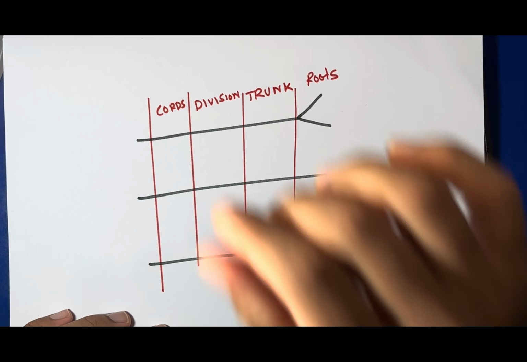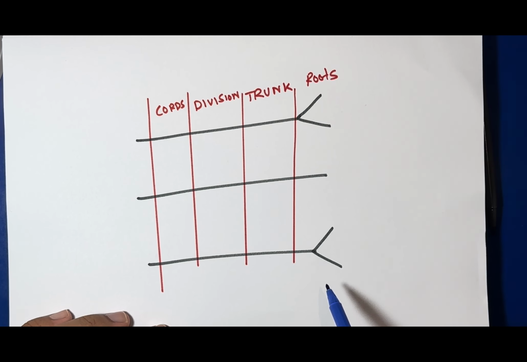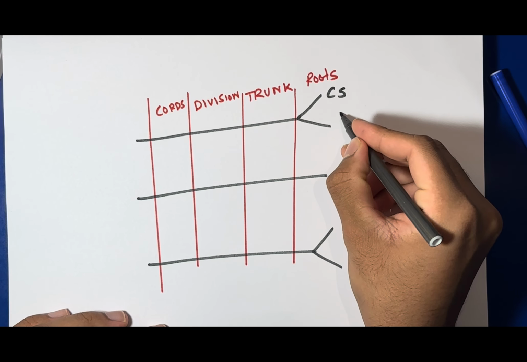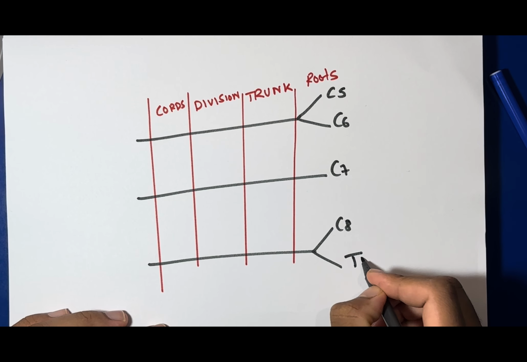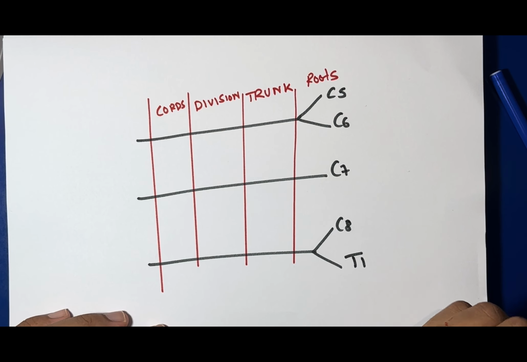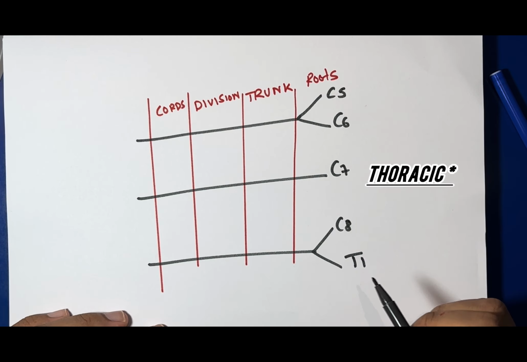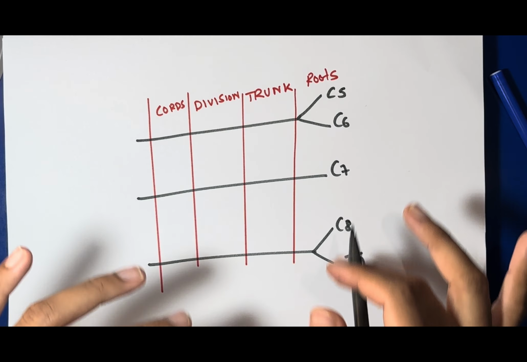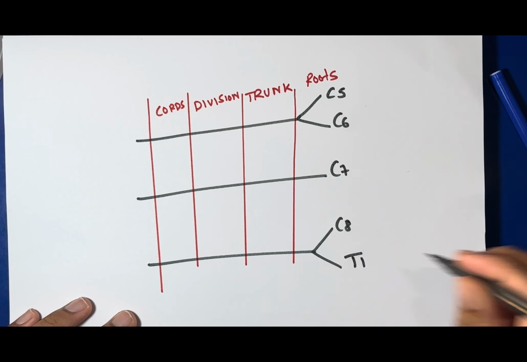Okay. Now we'll see the branches from the roots. What are the branches coming from the roots? First, before that, we'll see the root values. So what is this? This is C5, C6, C7, C8, T1. What is all this? This is root value. What do you mean by root value? The place where it's arising from. C means cervical, T means thorax. I will show it to you in the 3D app again, so you don't have to worry. Now look at the root value. Remember the root value, it's very important.